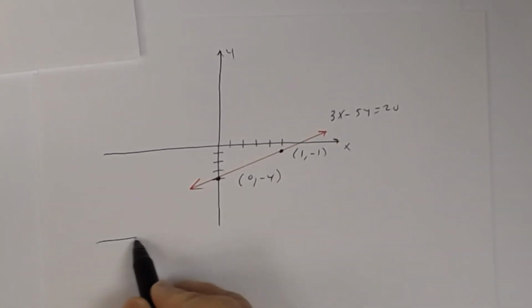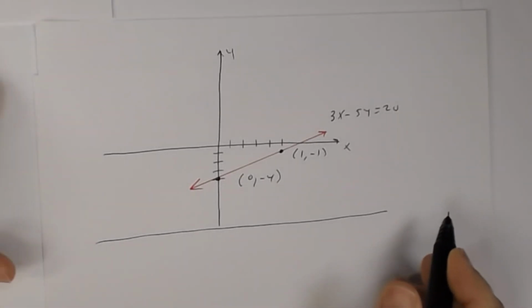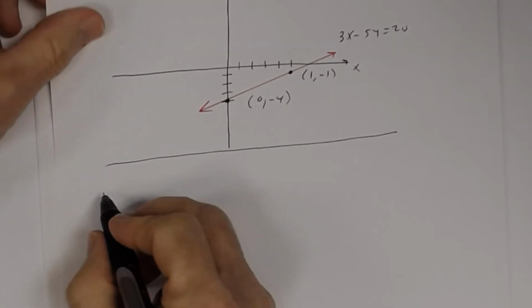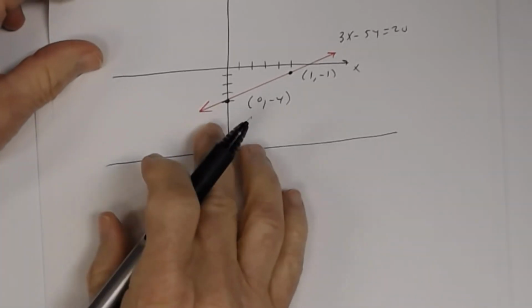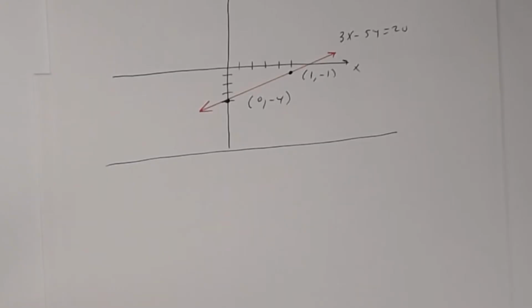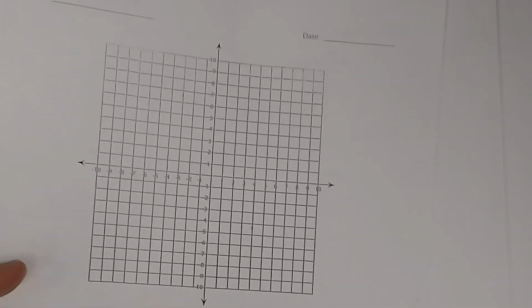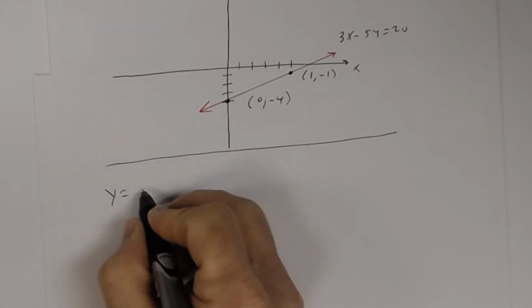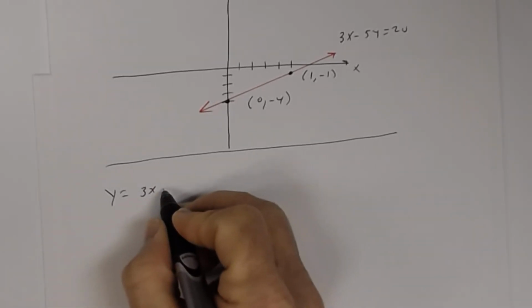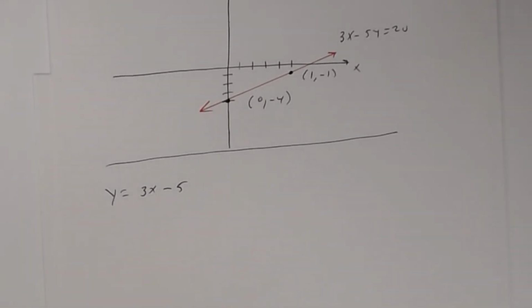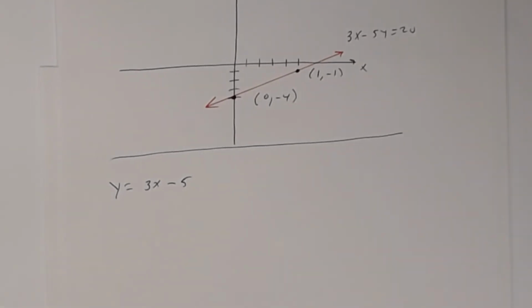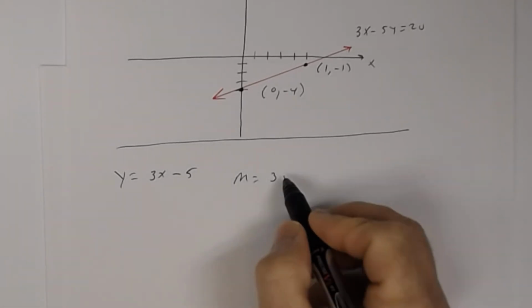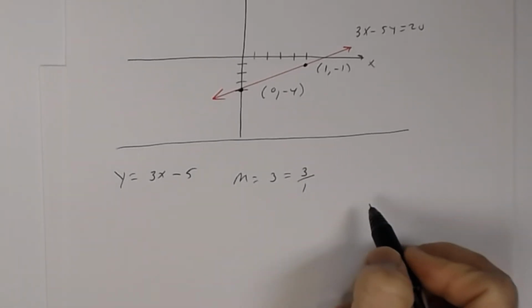So let's remind you about something, okay? So this is how you can do this by hand. How do you do this by hand? This is what you're going to do. So let me do one more to show you how you can do this by hand if you don't have grid paper. So let's do a simple one. So let's suppose we had y equals 3x minus 5. All right, now I want you to notice that the slope is 3, coefficient of x. Now remember, 3 is the same thing as saying 3 divided by 1.